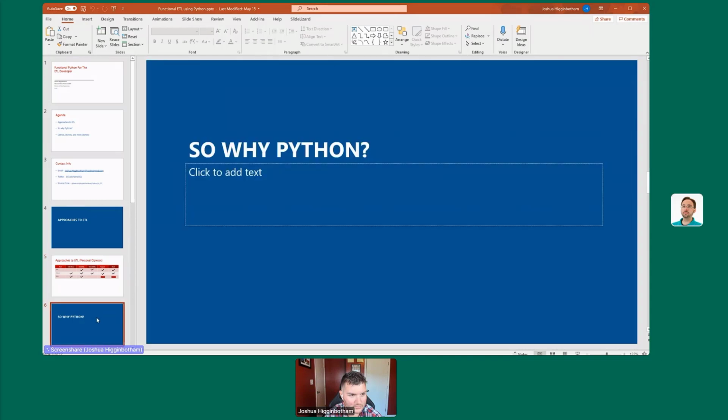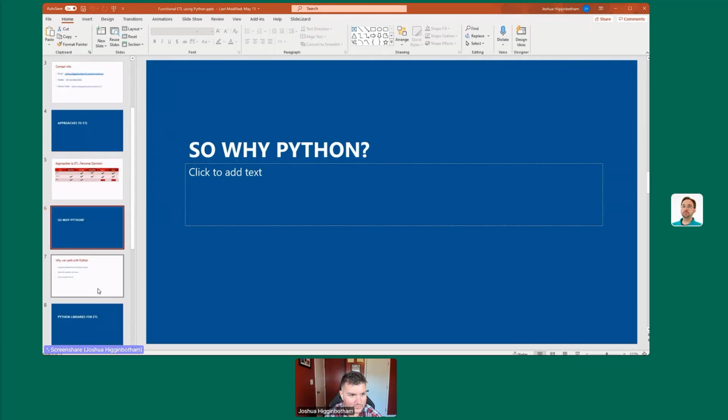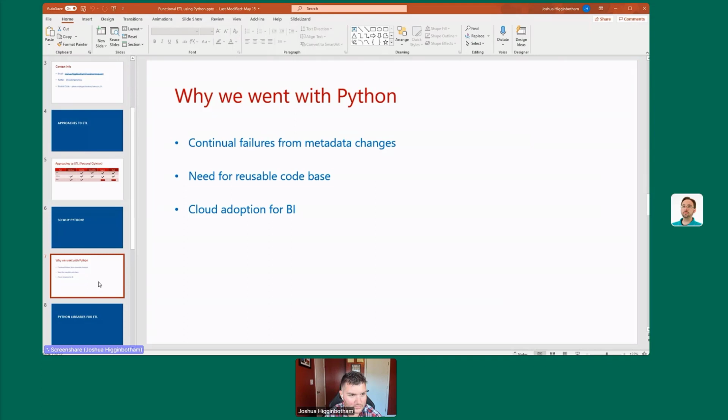We've looked at Python as a language. We knew that we could use it to do data analysis, data science work, and I think that's where Kevin will say there's probably a better language for that, or one that he likes better. But you can also use it for infrastructure as code. So we can spin up Azure Data Factory pipelines with Python. And so we're able to use this language as a multifunctional tool within our toolbox. That was one reason we chose Python as the language we wanted to invest our time in.